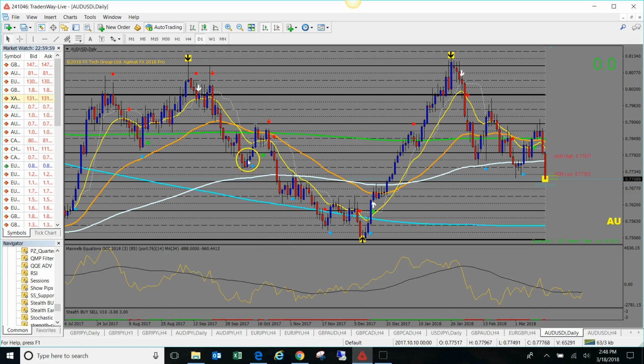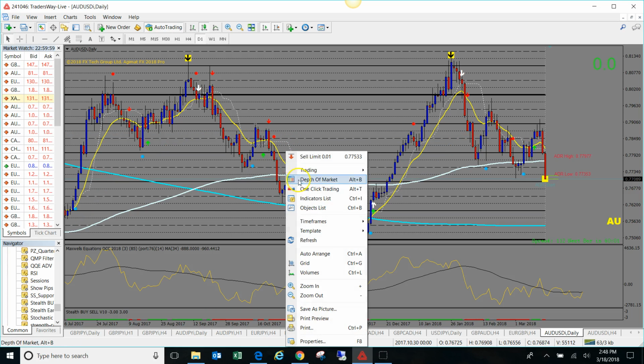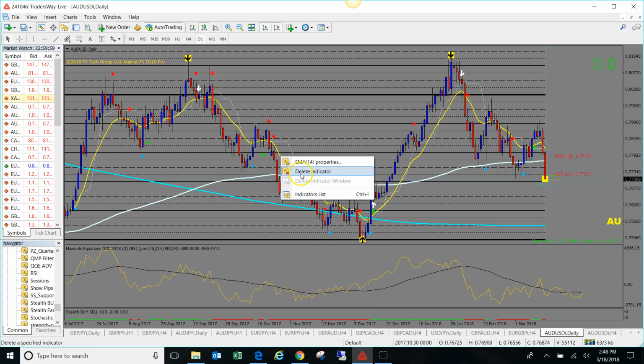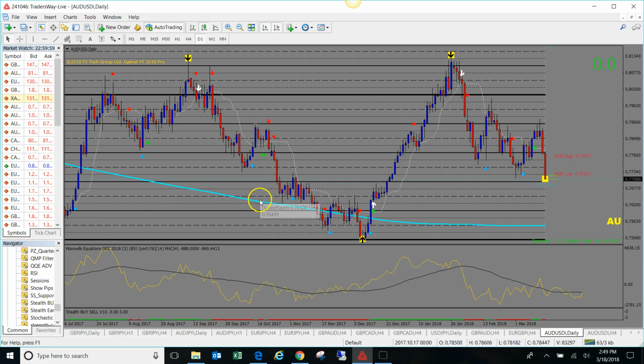All right, so let me hop over to the agment to basically walk you through this and show you how it works on the agment. I'm going to delete some of these MAs just to make it a little bit cleaner. I know people talk about my charts looking like a circus, but I don't care. The MAs, they work for me. So like I always say, do what works for you. Who cares what it looks like, right?